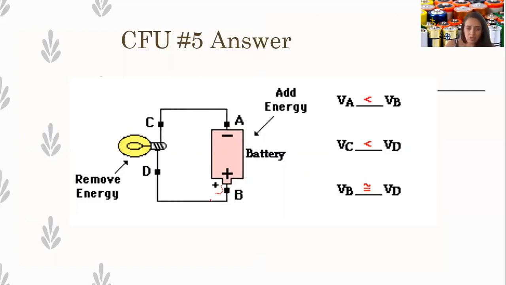And then the electrons are flowing around, and they're kind of going up the escalator here. That's the example. So they go up the escalator and they're riding around. They get to this point D here, and once they go through the light bulb, they're losing energy. So it's kind of like they're going down an escalator here. So removing energy, down the escalator, if you want to think about it like that.